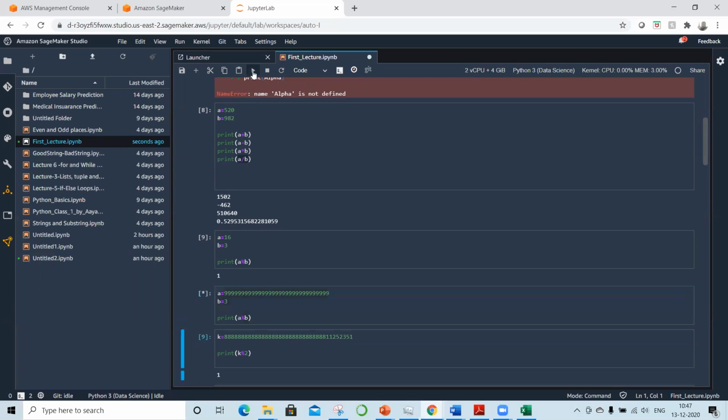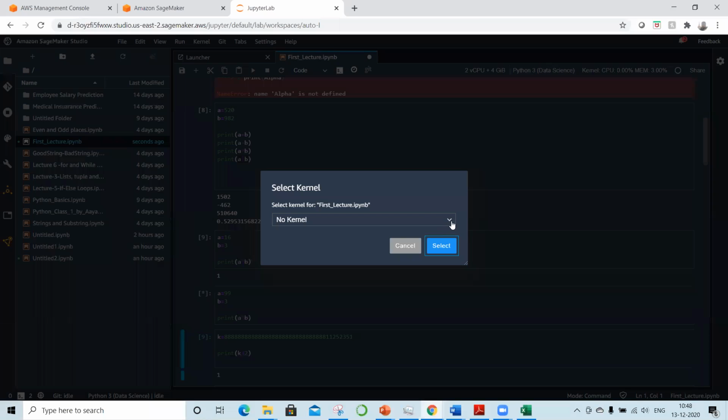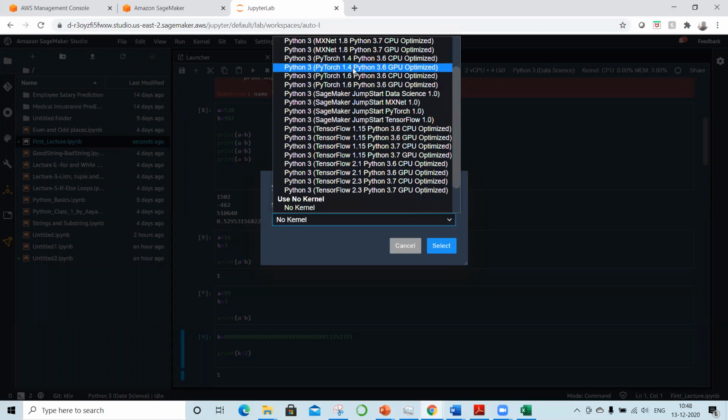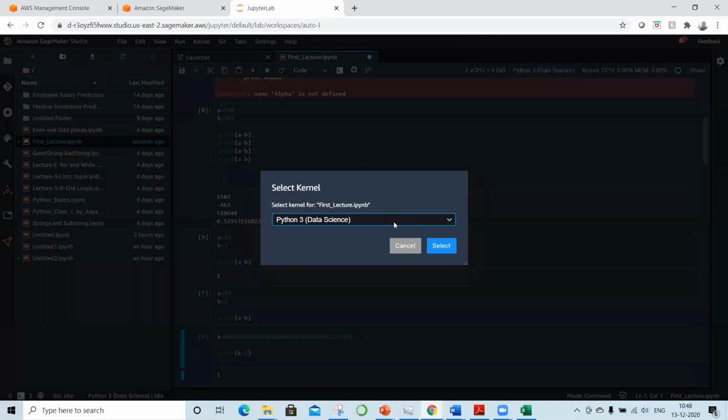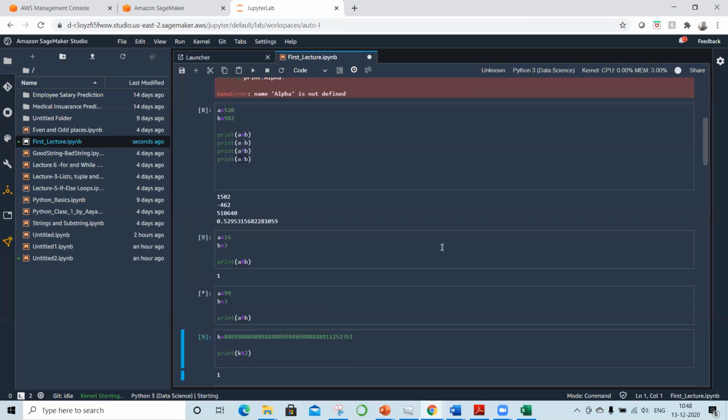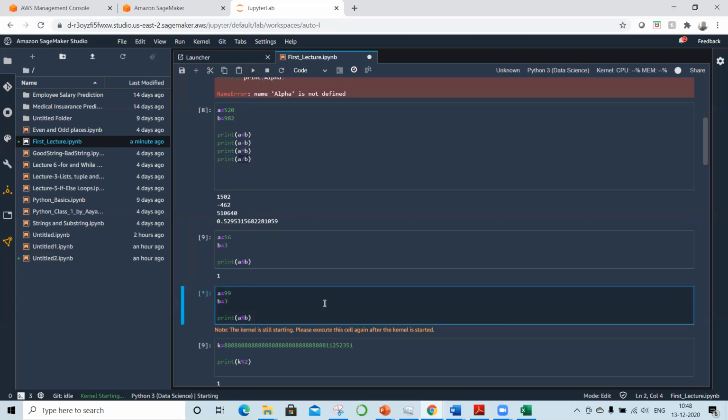Okay. You run it, and it's taking some time, I think, was the large operation. I'll reduce it. Yeah. So if you run this, okay, I think, I'm sorry, the kernel has to be restarted. I'm sorry. Right. So here we go, and we run this again. The kernel is still starting.